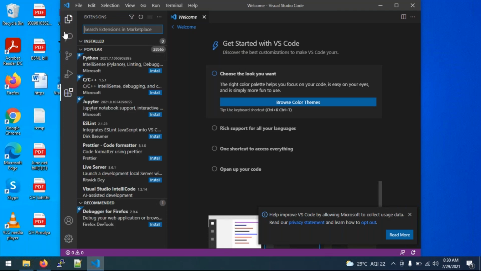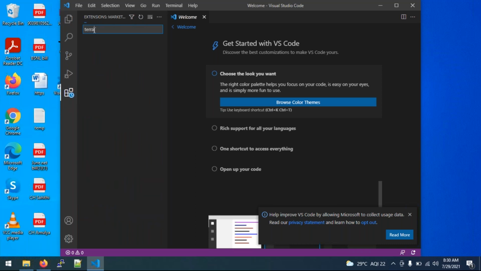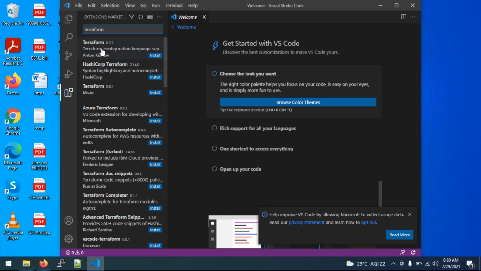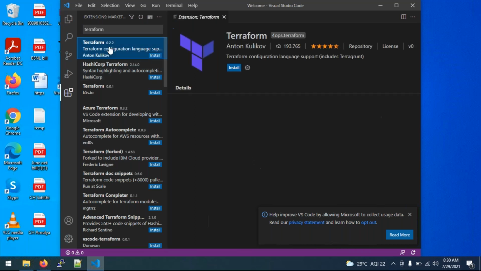Select the last tab, there are 5 tabs here. Yeah, the first one and the second one we have to install: Terraform and HashiCorp Terraform. Click on this, install.